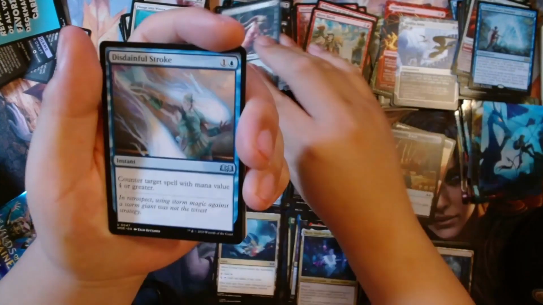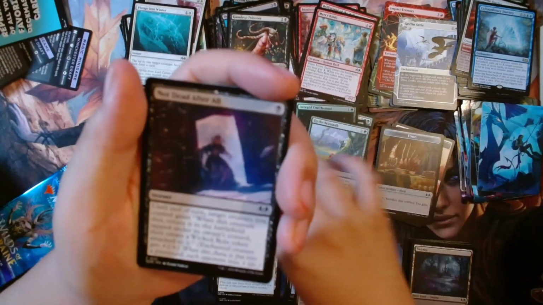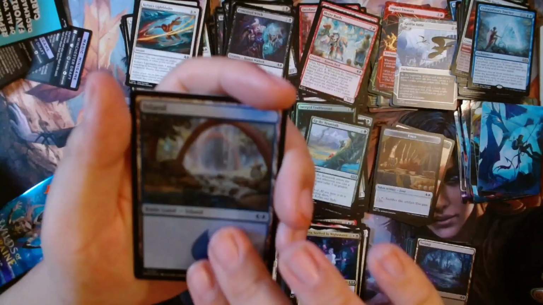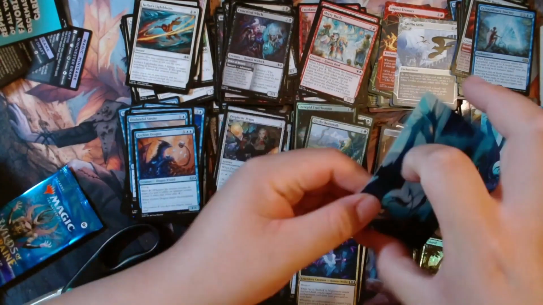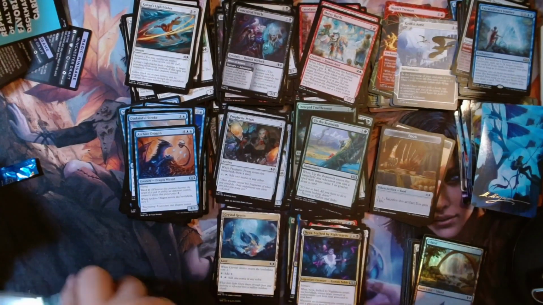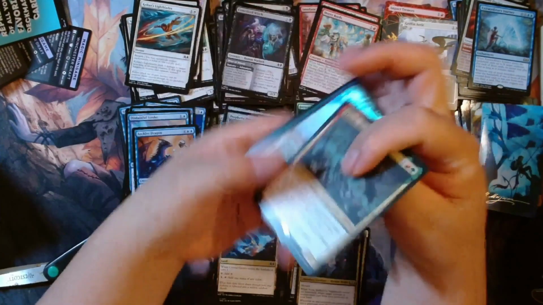Gumdrop Poisoner, Disdainful Stroke, Archive Dragon, Up the Beanstalk, Pathetic Prism, Not Dead After All, which I think is a great name, Conceited Witch, Kellan's Lightblades, an Island, and Hatching Plans that is signed. Boop.